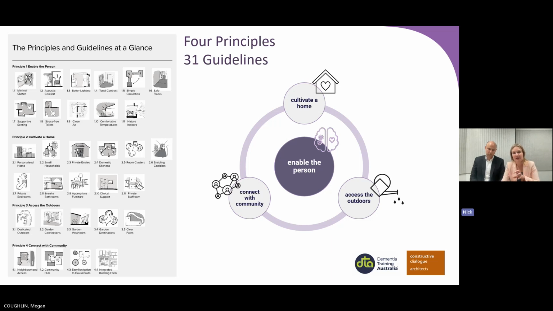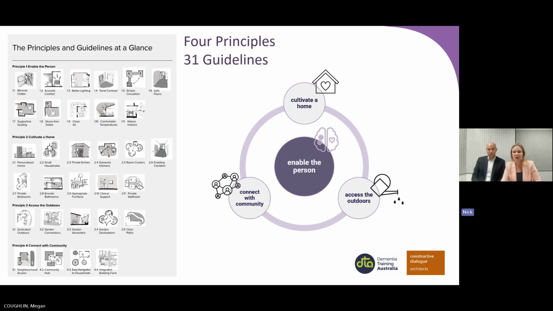So the first principle in the centre is about enabling the person. Now that principle can really be applied in any kind of environment. It could apply to an airport or a bookshop, but it's key to be thinking about at the beginning of the designing of any type of environment. And it's about reducing the cognitive burden on the person, bolstering their ability to orientate, to see and hear effectively. It's about their physical comfort, and it's about general accessibility. It's really very basic stuff.